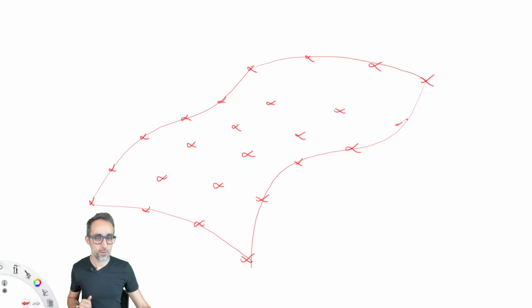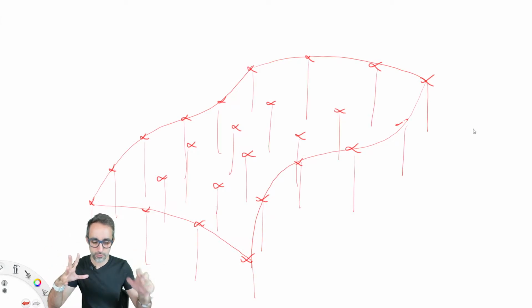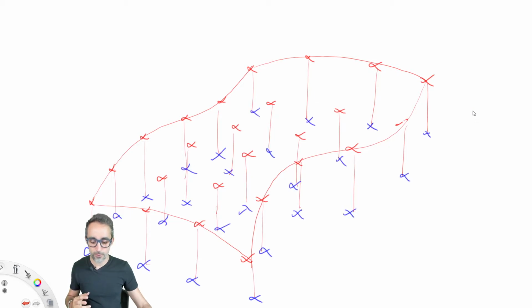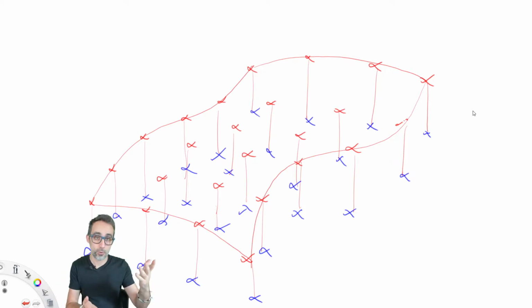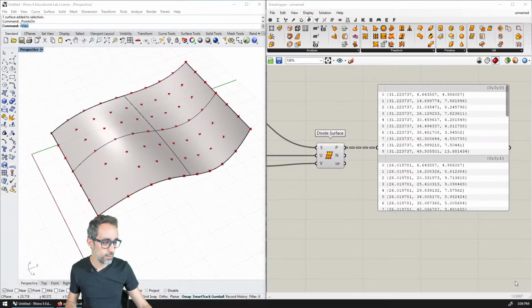So the next thing that we wanted to do was to project those points to the ground. And what we were going to do about that is basically take all those points, take the X, Y coordinates and create new points at 0, Z with the same X, Y. So let's just do that.